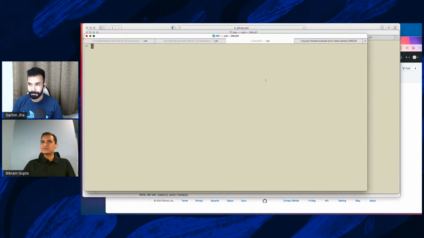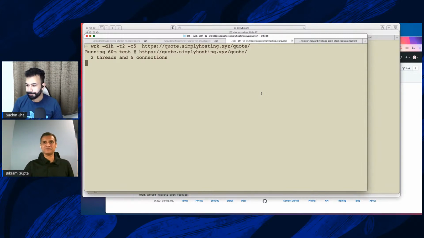I'm going to do a very small thing here, basically run a quick load test on one of the services just so that we can have some good dashboards. Here I'm using wrk, which is a load testing tool, sending traffic for 1 hour using 5 connections. I'll just start it. So now it's sending a few connections to one of the services.